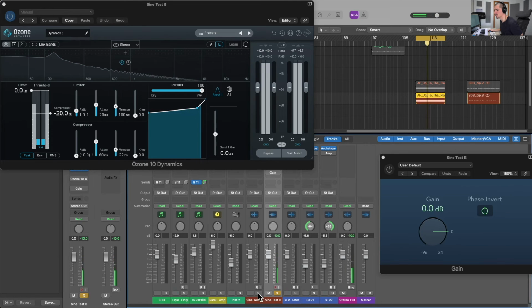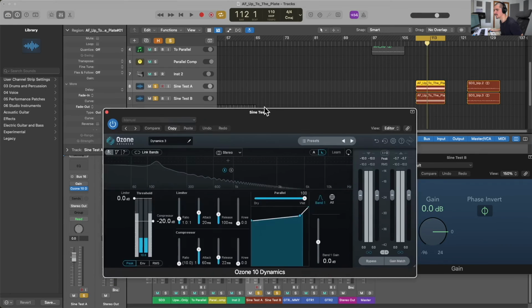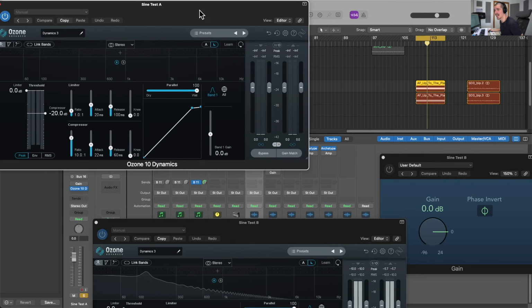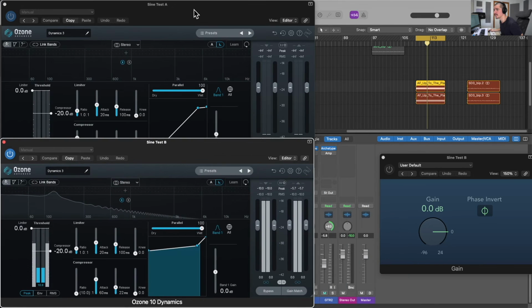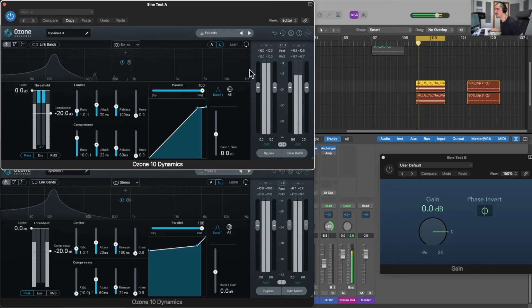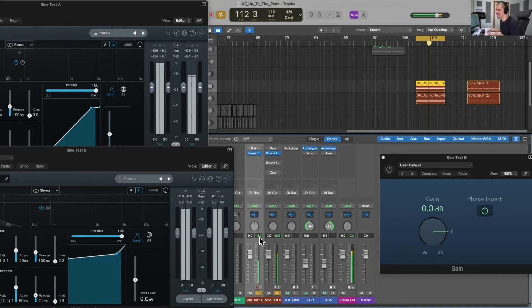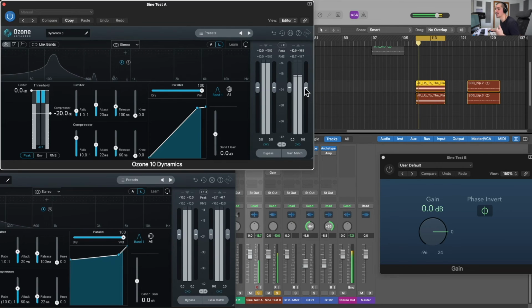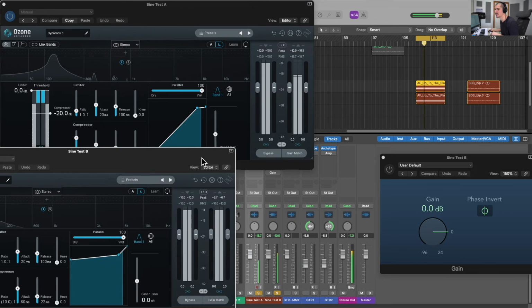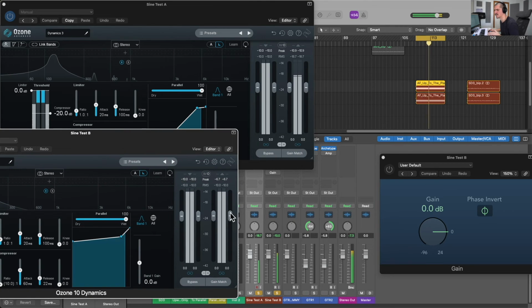So now in order to get these at the same level, if I was to play both of these back, one of them would be at -19, -18.7, and the other would be at -10. And so in order to get these at the same level, I could take sine test A and either bring this gain up or bring the gain of sine test B down. Let's bring this one down because we are dealing with quite a bit of level. So let's bring this down by -8.7.